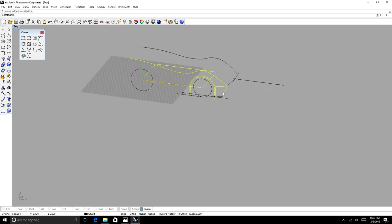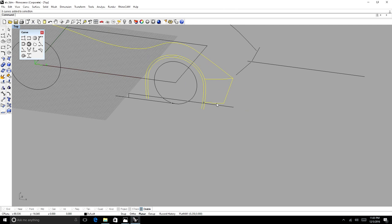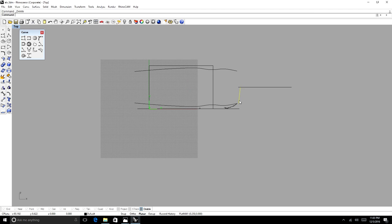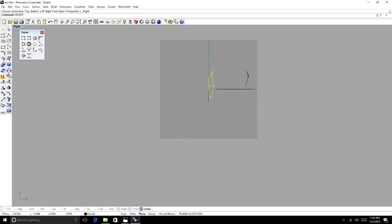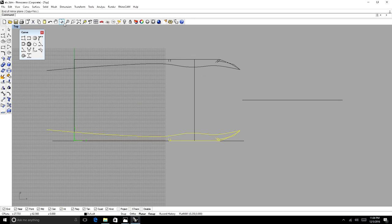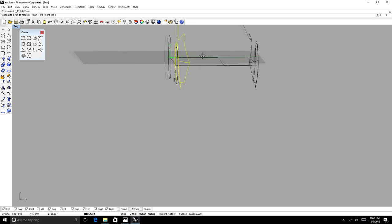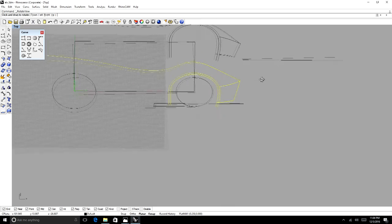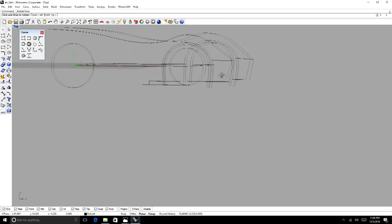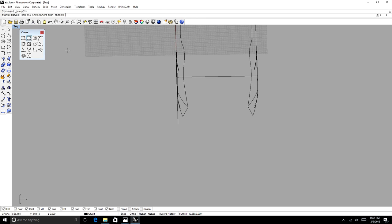We're gonna mirror it. Let me get rid of this first. Mirror. I think it's looking good so far, at least for the front end. We can connect these two. And there is a slight.